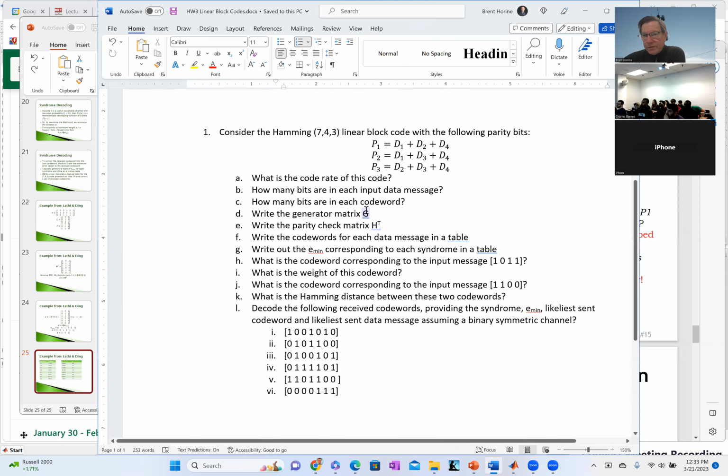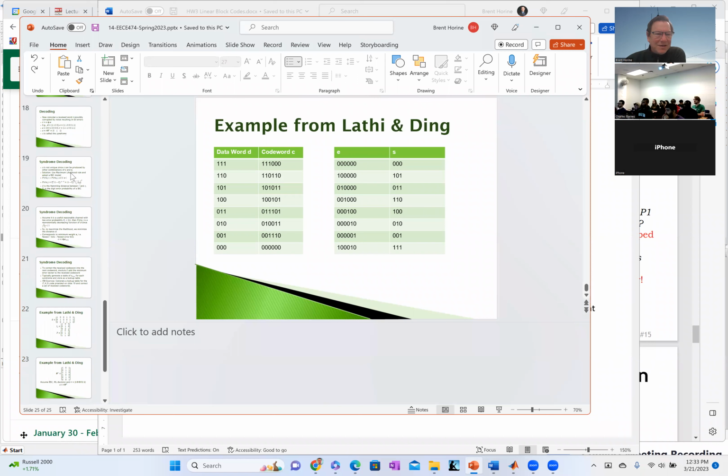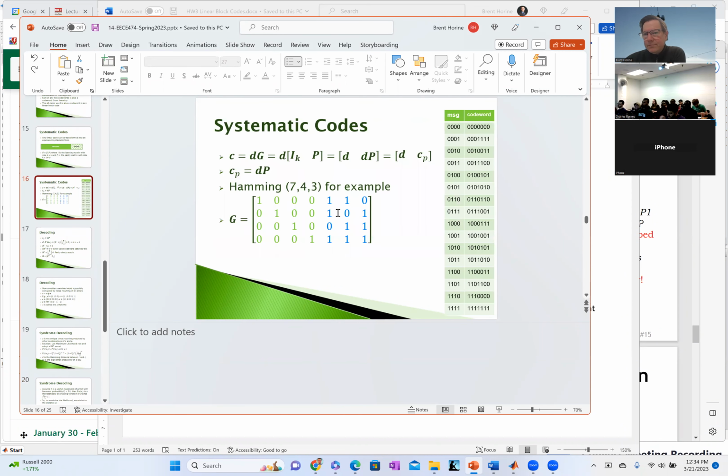Write the generator matrix. Now, I gave you the generator matrix in a slide deck, right? But figure it out and make sure you understand how you go from these equations to this matrix here. Remember, this first part is the identity matrix, of size K by K, and this is representing your parity equations.